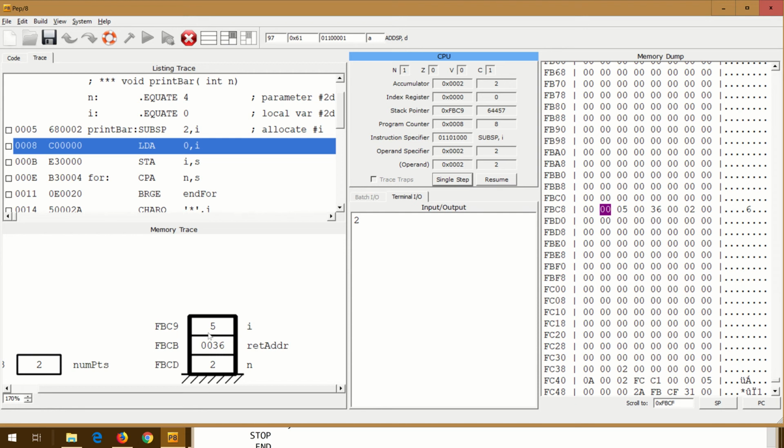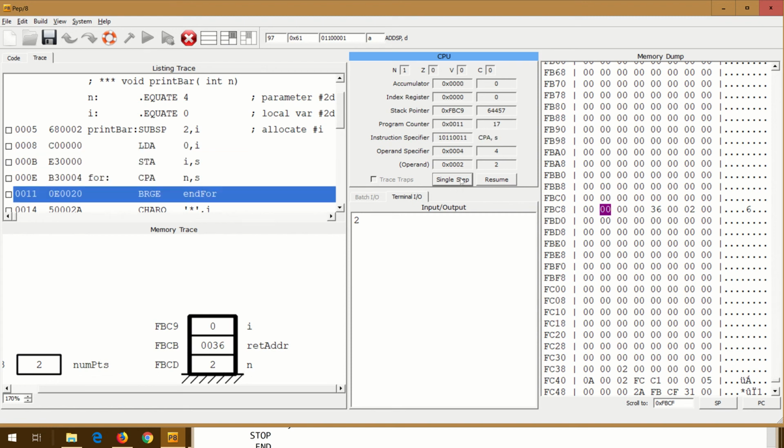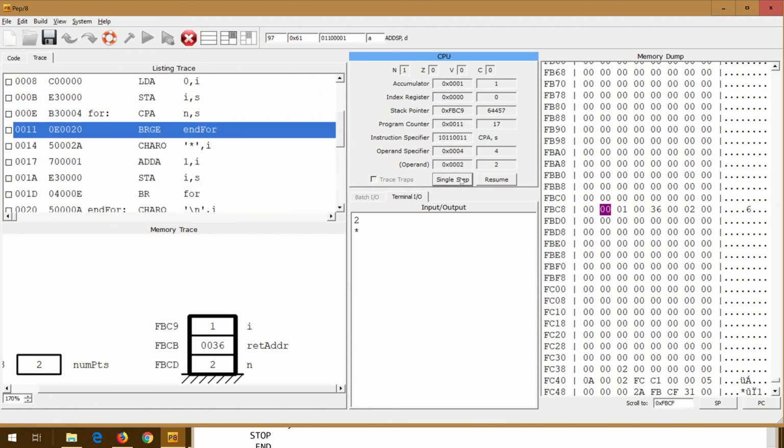And keep in mind we're reading this from the top down, so the top of the stack is essentially 0. So the local variable is up there at the top at 0, and then that return address is at 2. That's the thing that the call put on there, and then my equate 4, my n is at 4, which is right where it's supposed to be. So everything is nice and lined up. And then if I run through this, I'm just going to step through it quick. It's going to print out my first star. It's going to print out my second star.